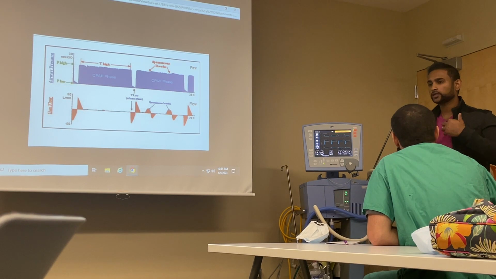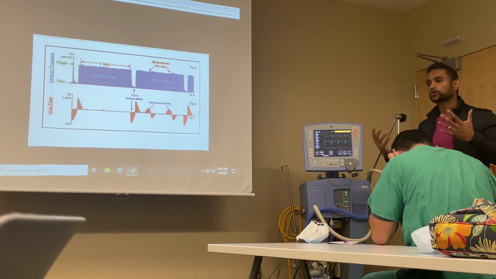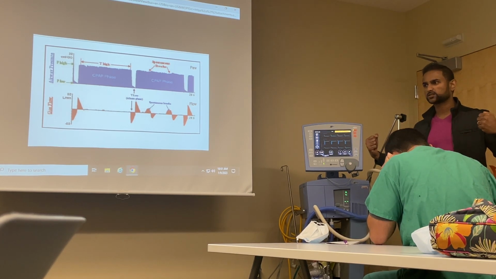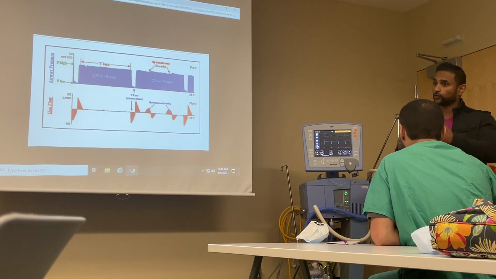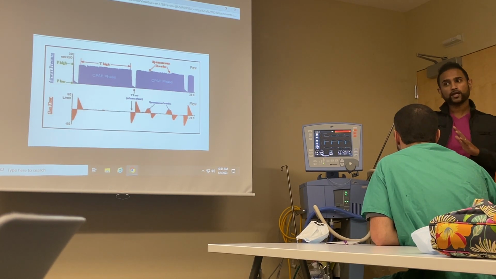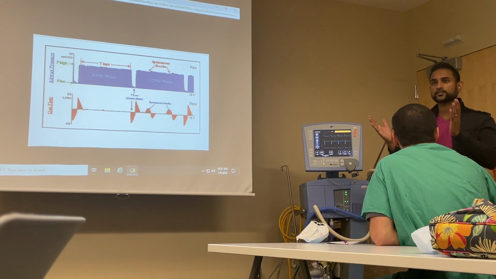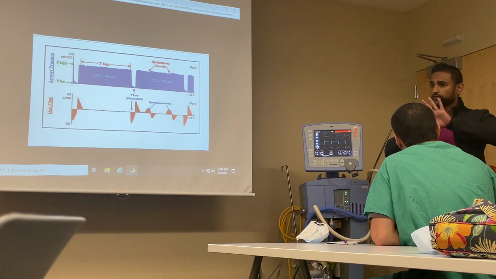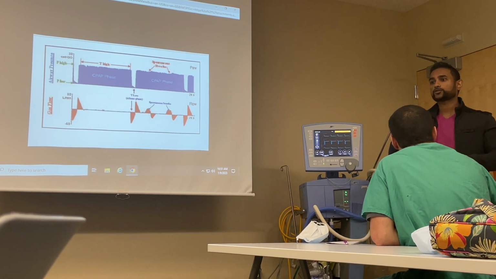Your own intercostal muscles, your own sternocleidomastoid muscles, they're not strong enough to even pull that chest open to take that deep breath in because they're so stiff. So I have to open it for you internally. I'm going to give you that pressure of 20, saying, hey, you've got 10 seconds. I'm going to keep it at that 10 seconds. Now, what if I keep it at 30 seconds? What's going to happen? You don't want that. That's why I quickly need to come back to the low phase, because remember, these are very, very stiff lungs. So I'm going to do everything I can to open your lungs. Then I'm going to say, hey, okay, now breathe.